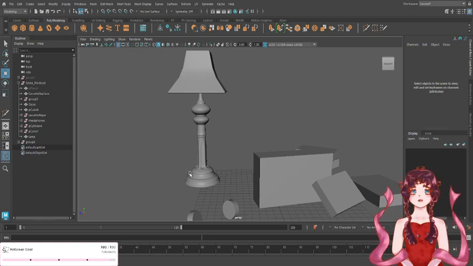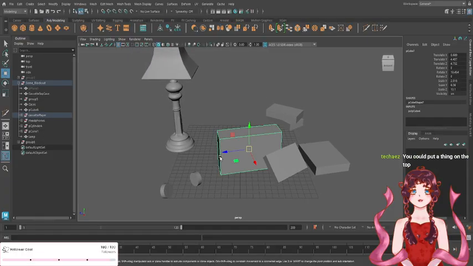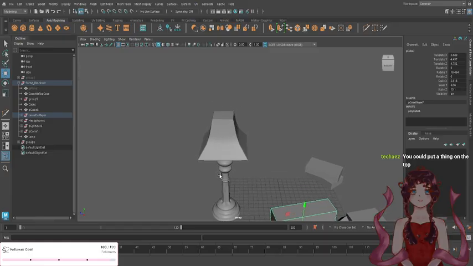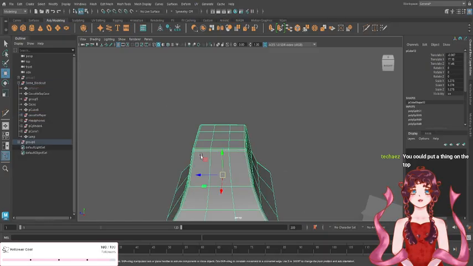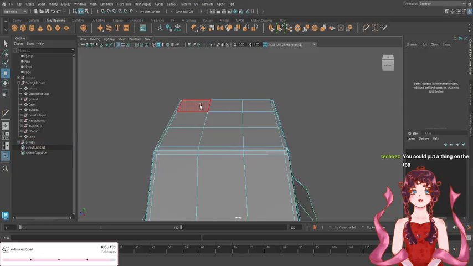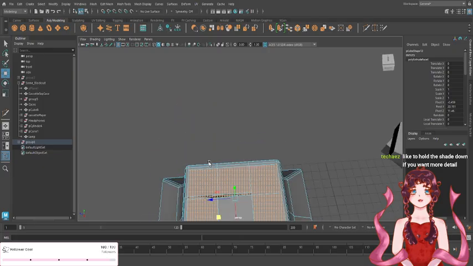Lamp looks good. Oh, thank you. Yeah, I'm just making a little block out and stuff. You could put a thing on the top. As in a little bit more detail up here. I could do that. Maybe I could circularize these faces. Because it does look a bit bland on the top, I agree.